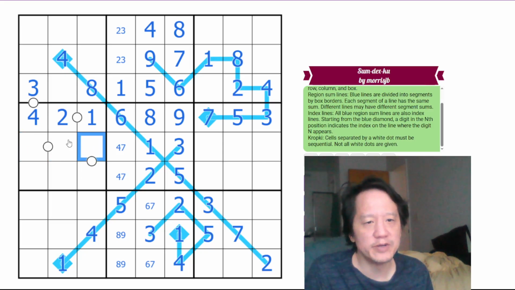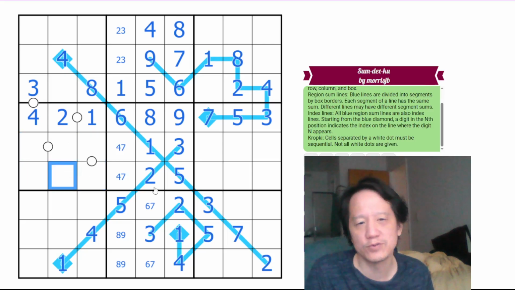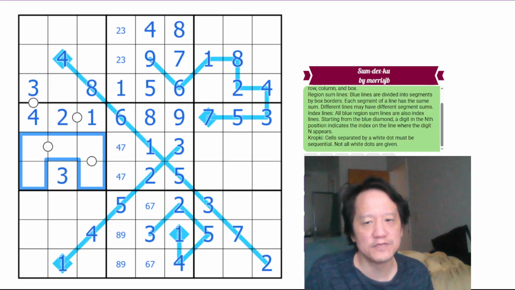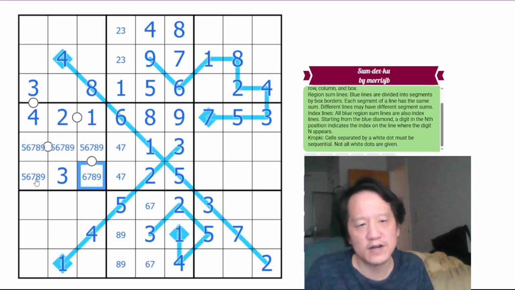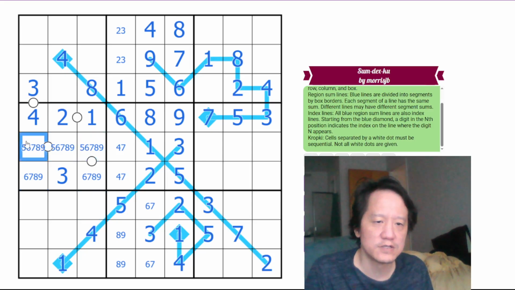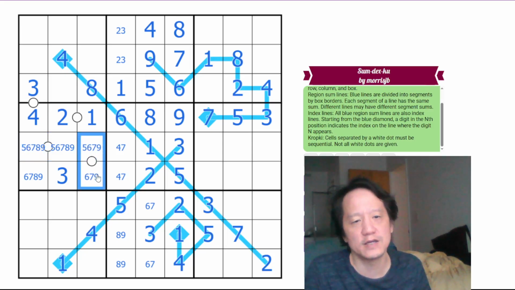3 is not going to be consecutive because there's already the 2 and the 4 in this box. 3 can't be here, 3 can't be here, 3 can't be here, 3 must be here. We have 5, 6, 7, 8, and 9 left in the box. 5 cannot be either of these. 5 has to be with a 6. So either this is 5, 6, or this is 5, 6. So this can never be 6. Well, it could be 6 here. No, 5 is always with the 6 here. 8 cannot be here.